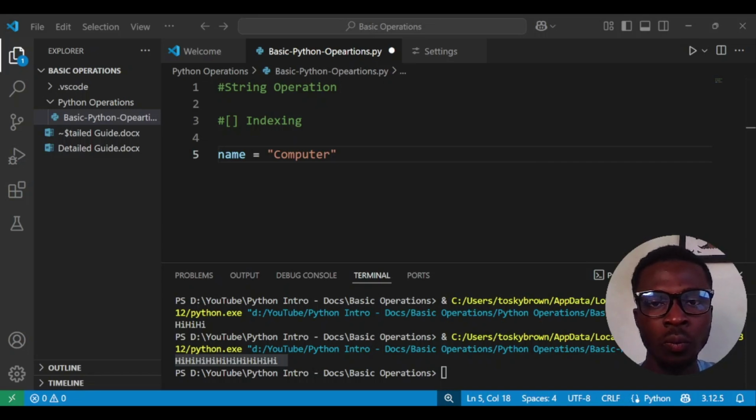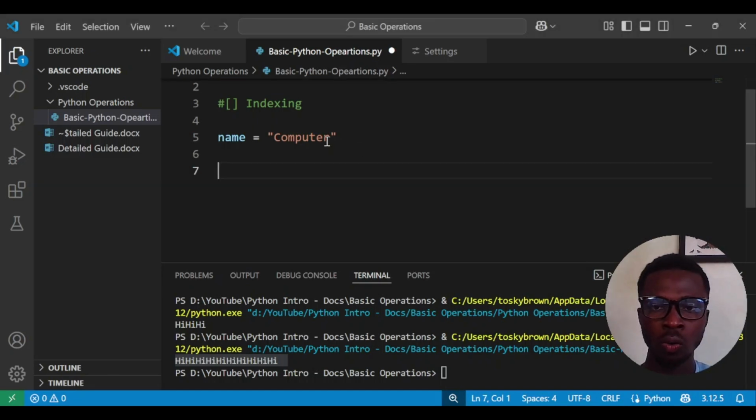Within the string, each character has a specific position, and we can use indexing to find each character. Say we have the string computer, and each letter in this string has a position. With indexing, the position starts from 0.